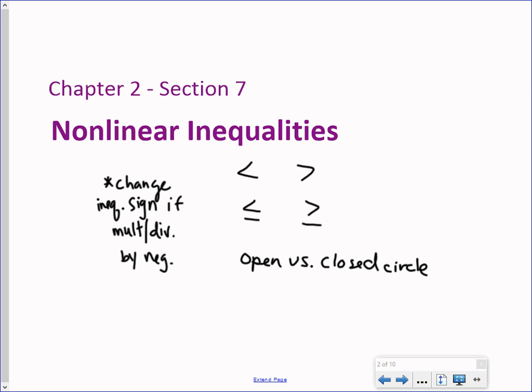Like the direction of the line. Yes, so there's some kind of, can I call it shading? Because after you do an open or a closed circle, then you have to follow the line in one direction to say what are the actual solutions. And so Kristen's really thinking about it on a number line, right, where you just have one set of numbers and you do open or closed circles.